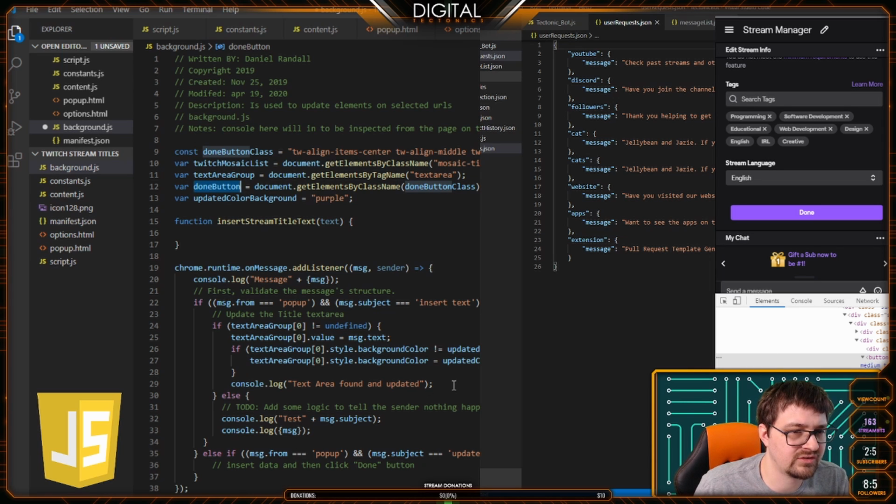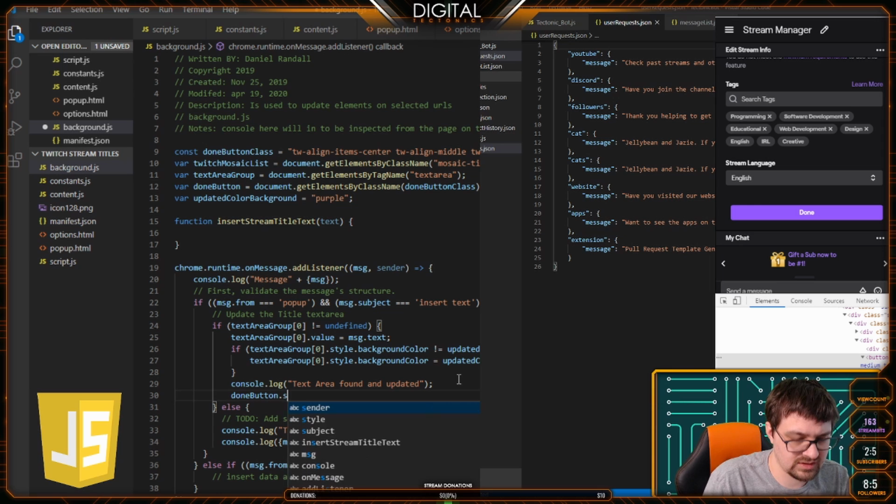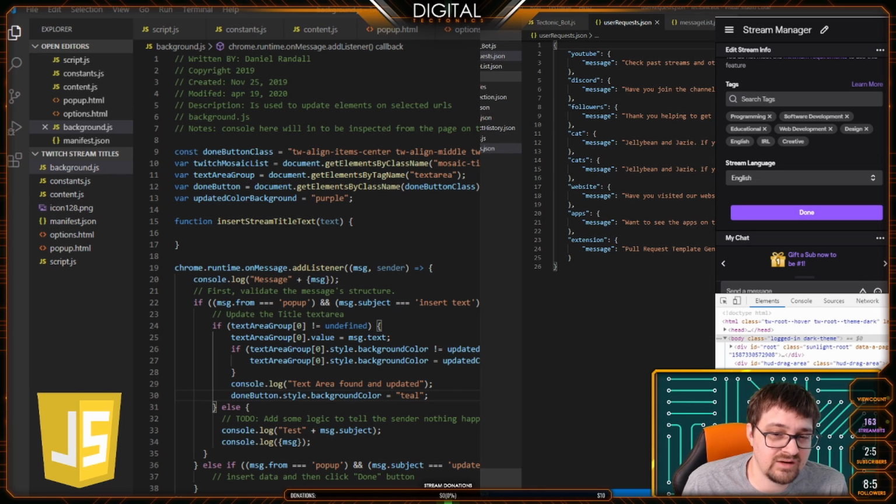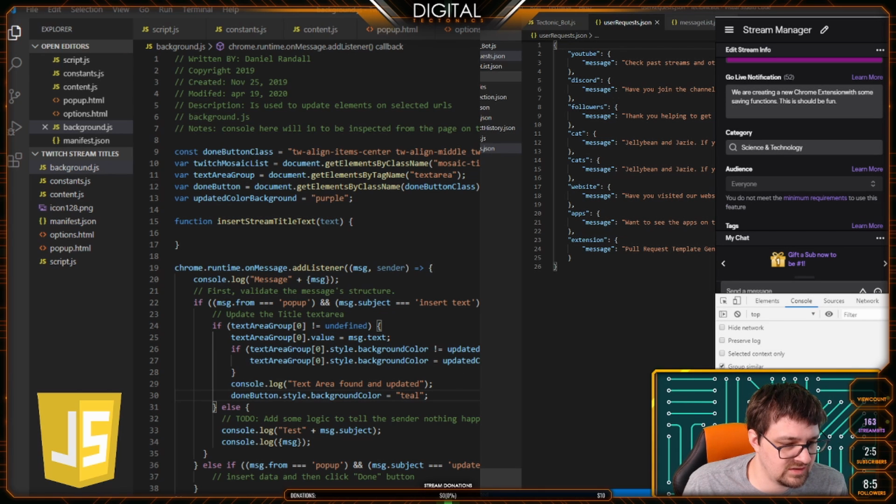just change this dot style dot background color. That did not work. It said undefined.